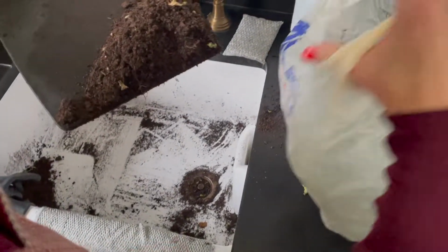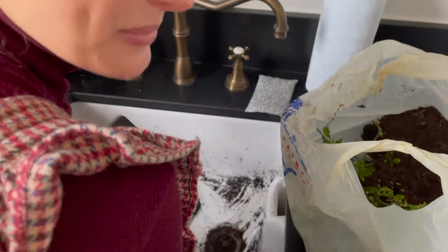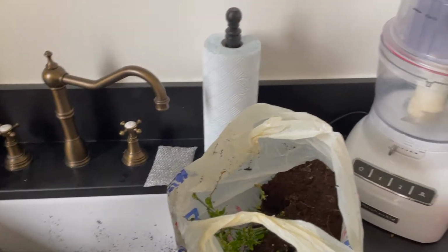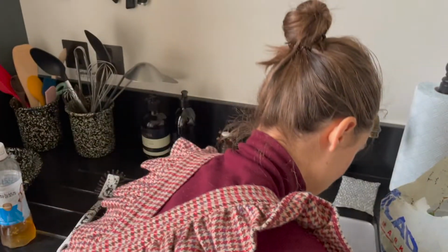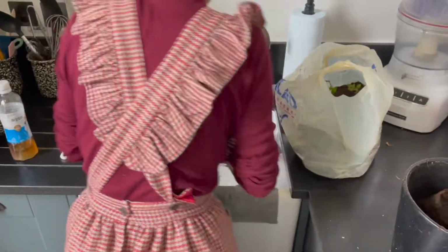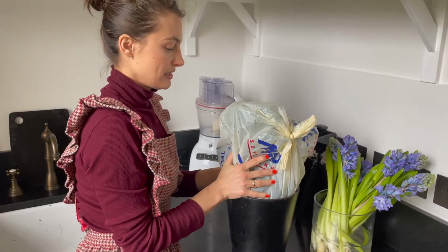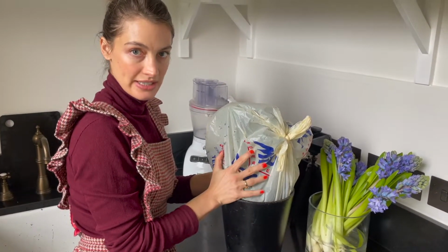We have had a little bit of an accident. I am a little clumsy. There were bugs in the plant. It was gross. It had to go urgently. Oh, God. Oh, they're still in here. They're alive. So let's take this out when we go to get the bay leaves.